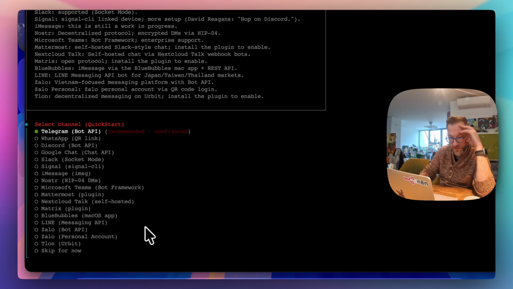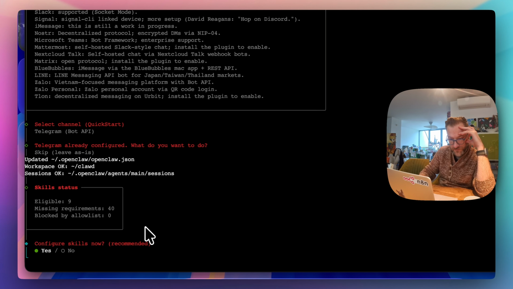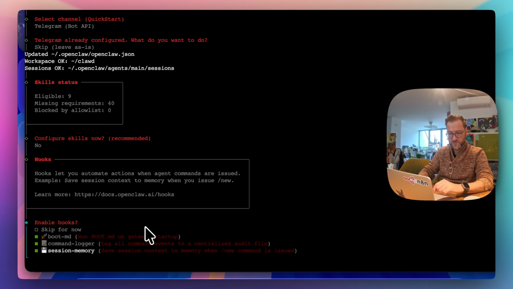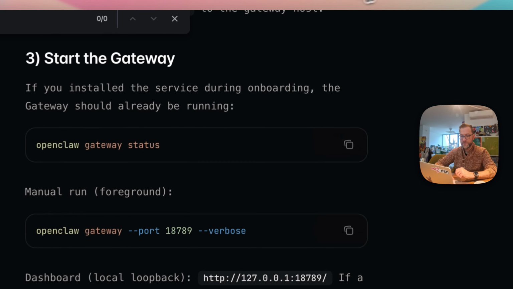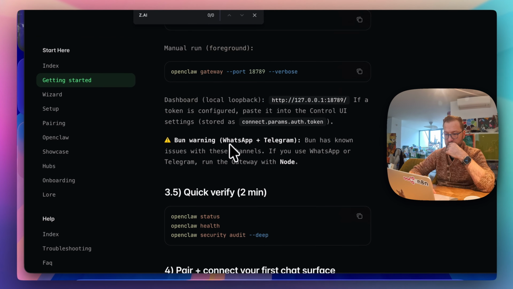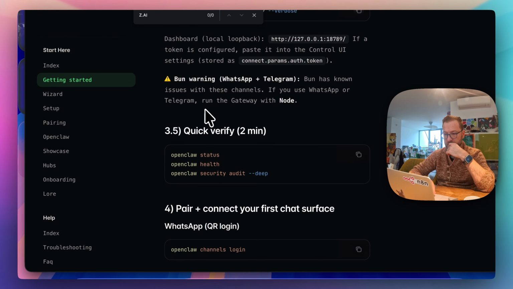Let's say GPT-5 Nano. Telegram. No. Say restart. Okay. What else can we do? Dashboard. Okay. Token.